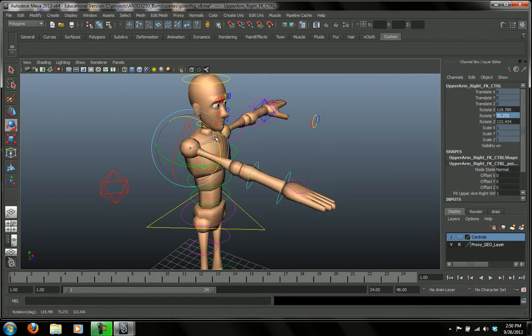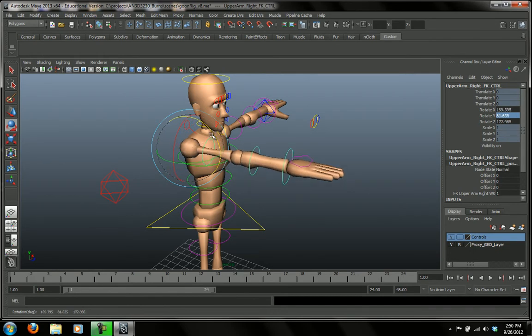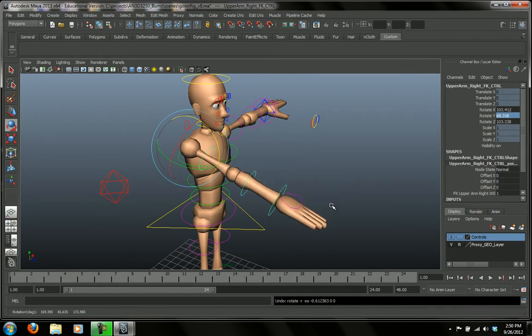So that motion of the arm that I first thought was impossible because it was gimbal locked is now possible. But as you can see, it takes quite a bit of rotation calculations to make that happen.